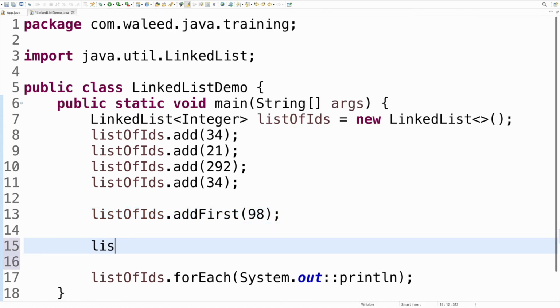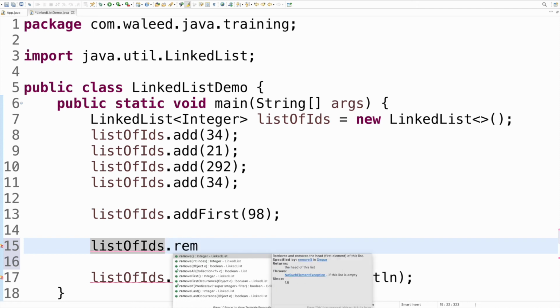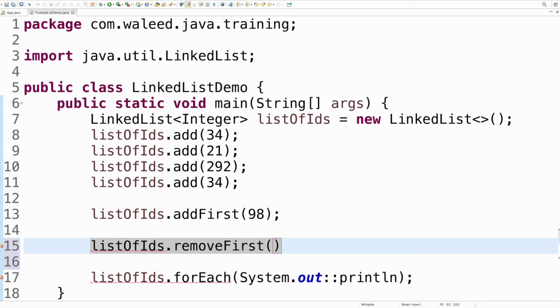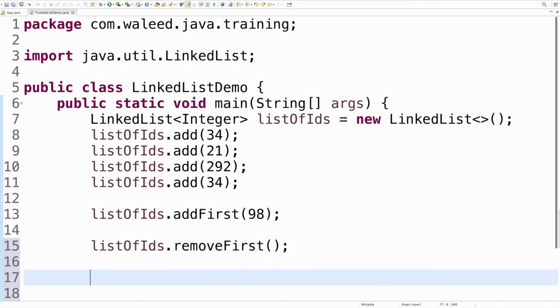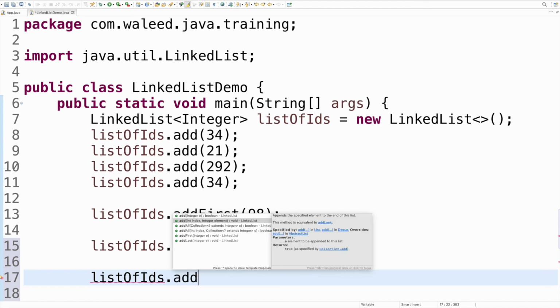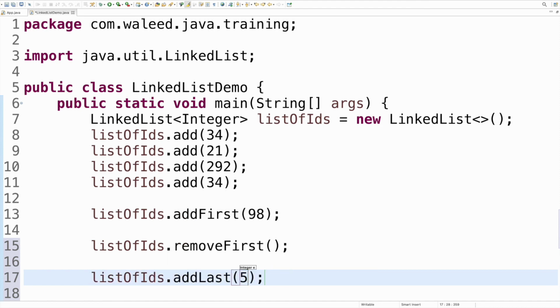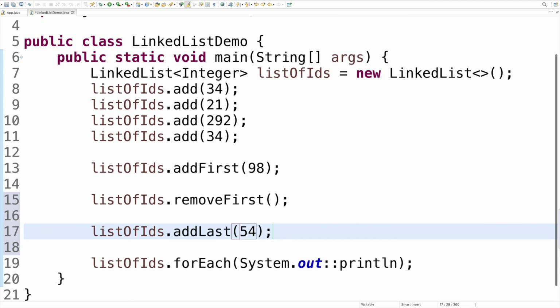Similarly, there are methods specific to the LinkedList class which are not found in ArrayList, and that is I can say dot removeFirst. I can even say list of IDs dot addLast. Absolutely. Otherwise all the other methods like remove or get are the same as with ArrayList.